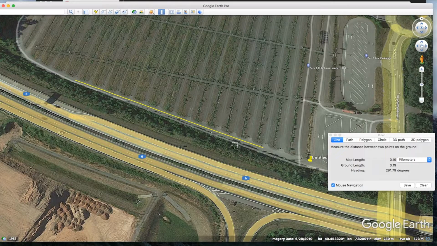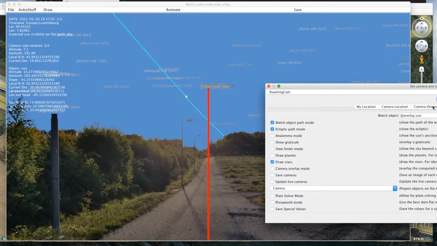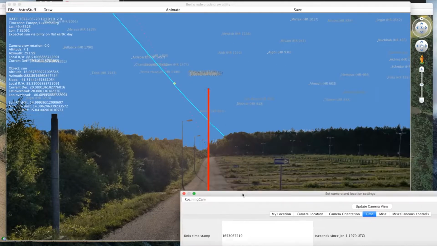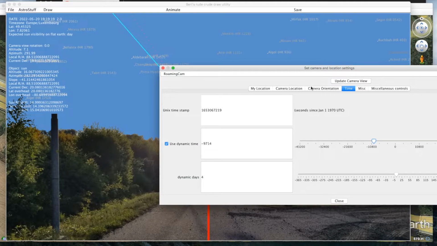So then I was able in Google Earth to eyeball this distance here and then to measure what the azimuth reading would be for roughly the same distance on this side. And I got about 282, 283 degrees azimuth. So the next thing I had to do was to change the time so that the azimuth was around 282, somewhere like that. And this distance from here to here should be about the same distance as from here to here. And so with that, I was able to get the zoom level.